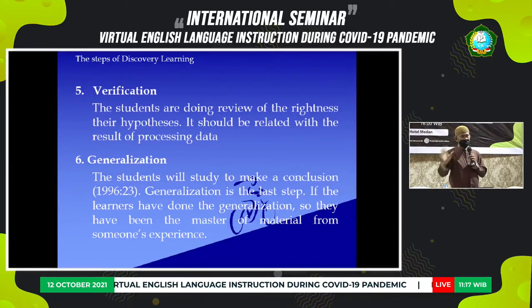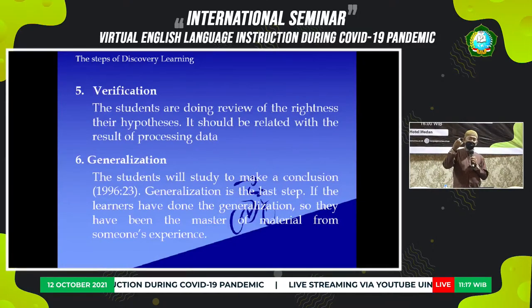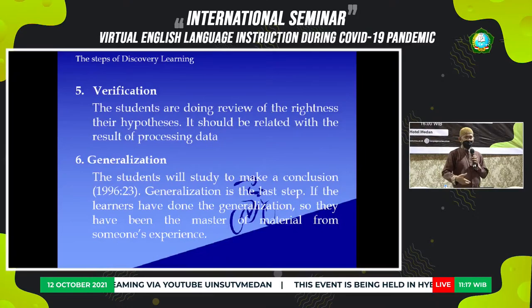Nah, we forget about that one, for example. That is the generalization. Oh, udah, stepnya udah benar. Generic structure-nya sudah oke. Okay. And then linguistic features-nya udah oke. Kita pakai present tense, kita udah pakai adjective, kita udah pakai noun phrase. Enggak pakai past tense kayak gini. Okay, nanti cross check in the theory, and then we as teachers need to facilitate.